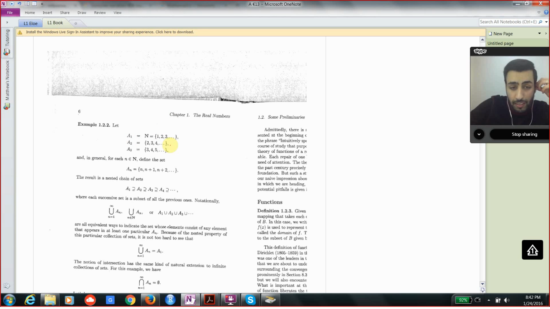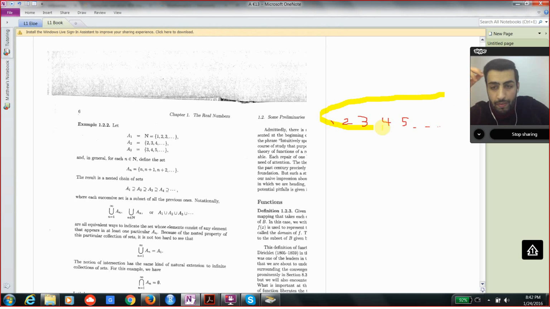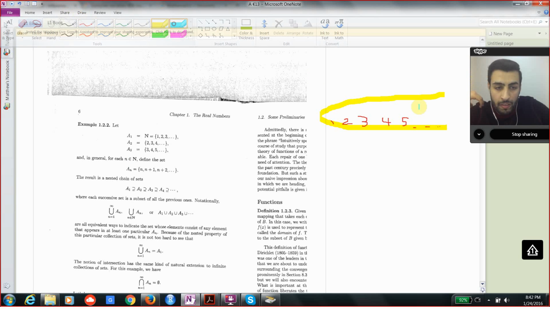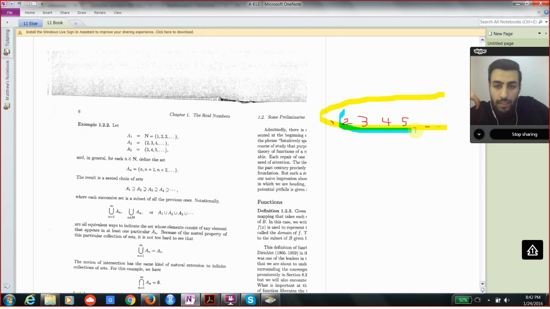Okay, here he's giving an example, and this is a little important because you're going to come across these pretty soon. Notice that, and I'm going to kind of draw these. Okay, let's just draw a number line here. So 1, 2, 3, 4, 5, and so on. Okay, notice that A1 is the set that starts at 1 and contains all the integers, right? So this is A1. Now notice A2 is contained inside of A1, right? It's all this. Okay. So A2 is a subset of A1, right?